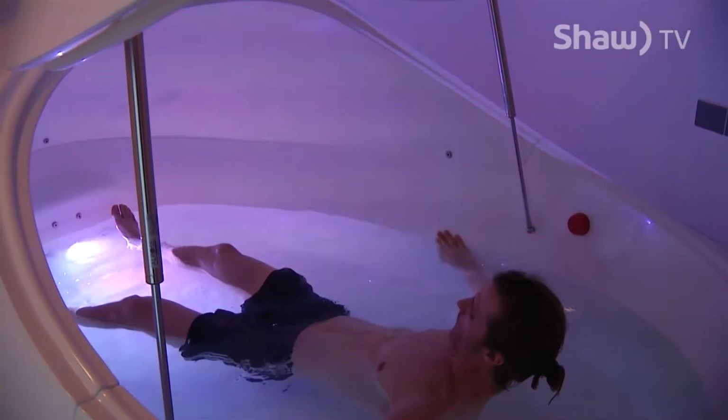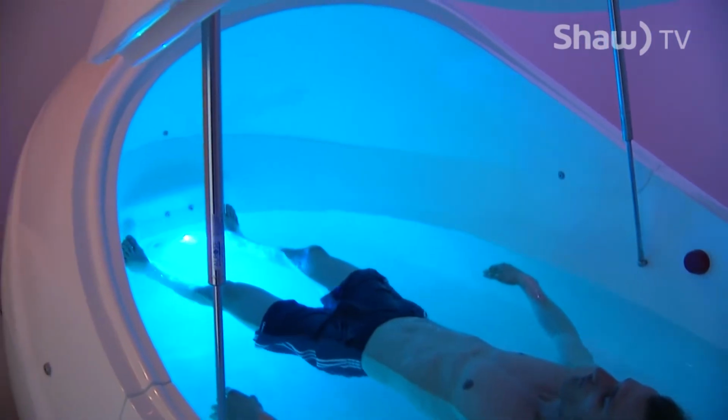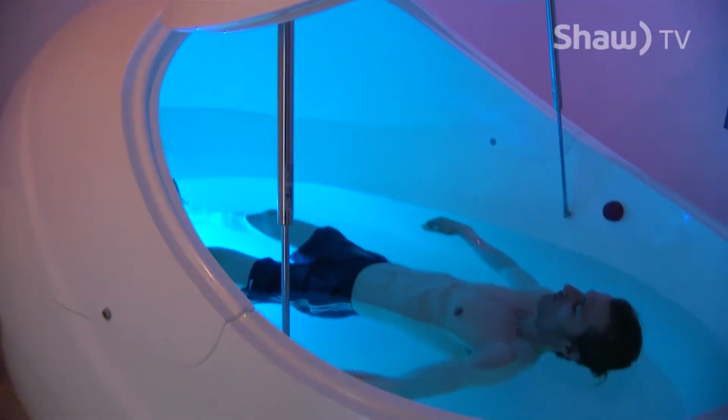So basically, Tranquility Float Center specializes in sensory deprivation. What that entails is customers come in, and we have what look like a giant pod or a giant egg. They're filled with water and 1,100 pounds of Epsom salts. Once you get in there, you lay back and float no problem, you can even sleep or nap in there. The whole experience is providing a very deep state of relaxation. It's great for stress relief and any kind of pain relief, because it's alleviating the pressure off your joints, your muscles, and your bones.